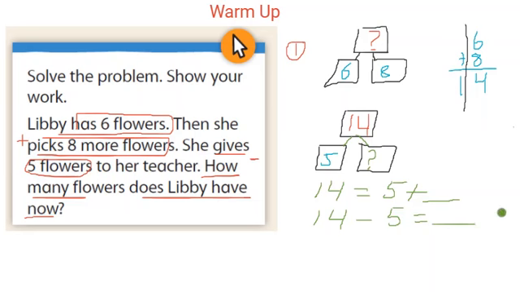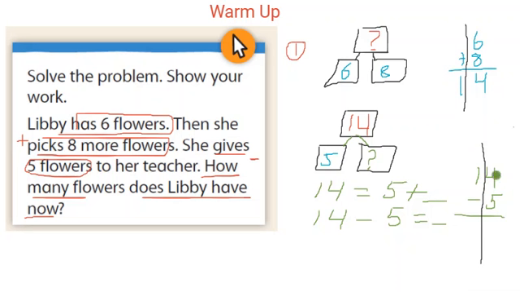Seems simple enough. Well, let's try the standard algorithm. I'm going to erase part of this so that I can do it right here. Okay. So let's get our numbers all worked out here. So we have 14 minus 5. Okay. I want to draw a line down the middle to separate my 1s from my 10s.